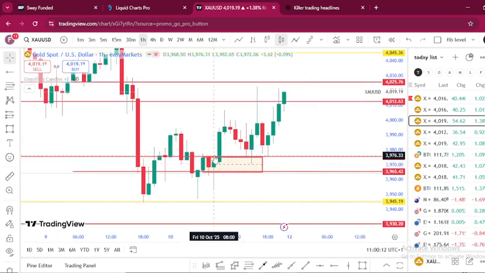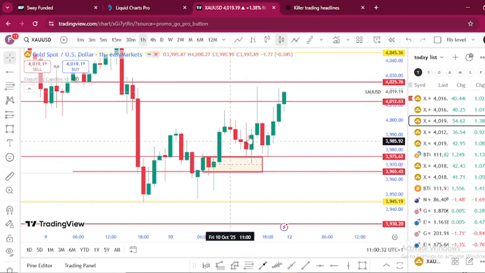So your target will just be on this. This is where you are going to look for your entry once price gets into the box. So let's assume all this didn't happen. Once you draw the engulfing stuff, you wait for price to come back into this box. This is where you are going to take your entry. So how do you take this entry?